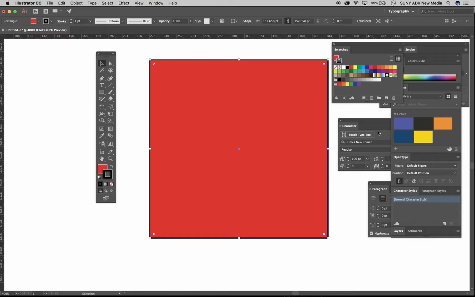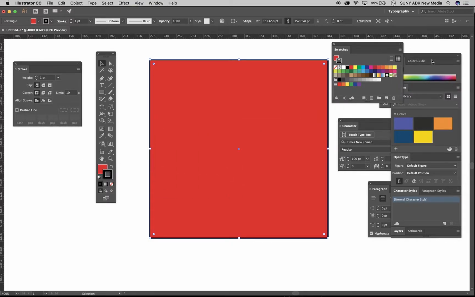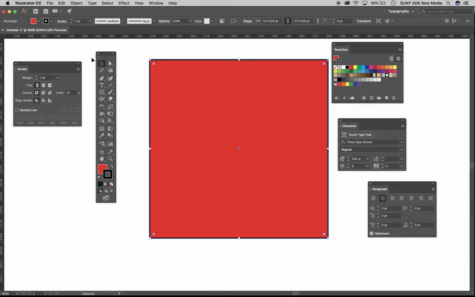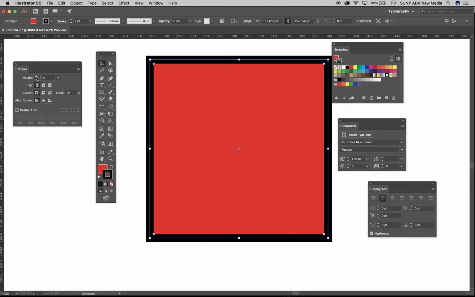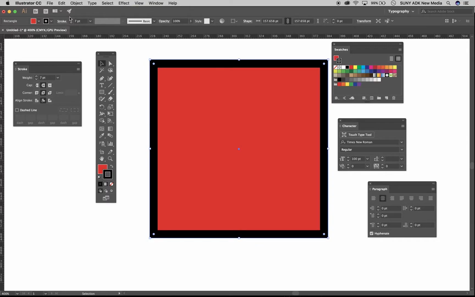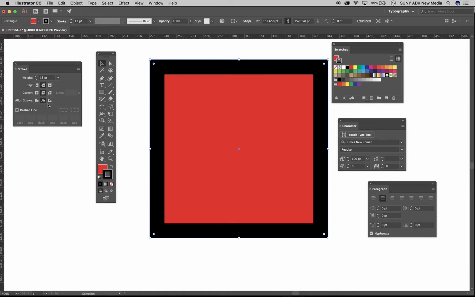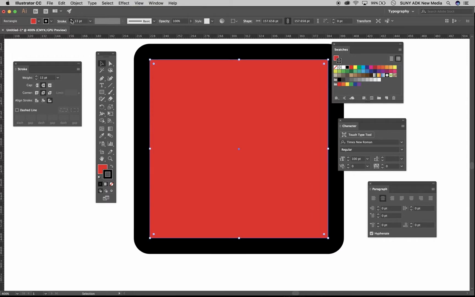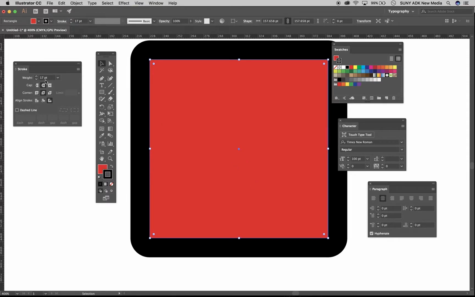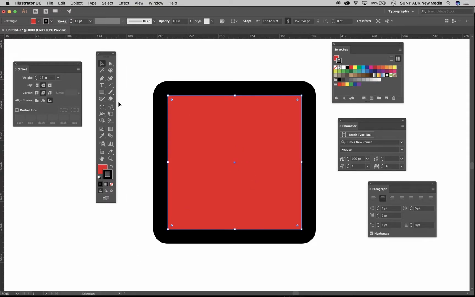Then I can utilize what we call our stroke palette. I'm going to get rid of some of this other stuff that we don't need. I can increase my stroke, and I can round my stroke in my corners. By default, stroke goes to the center, which means it falls a little bit on the inside of the object and a little bit on the outside. I can say I want it all to fall on the inside, so the object does not get any bigger, or I can say I want it all on the outside, so the object doesn't get any smaller. So that's what stroke is.